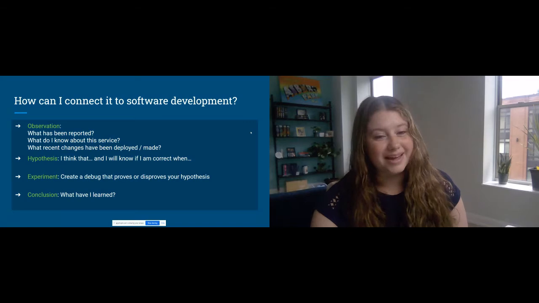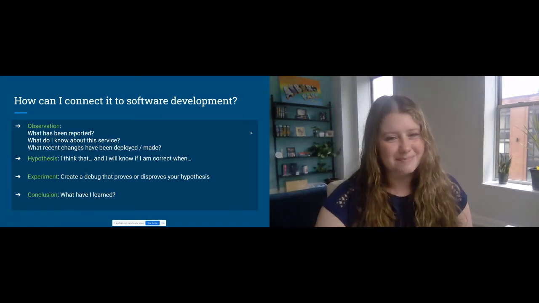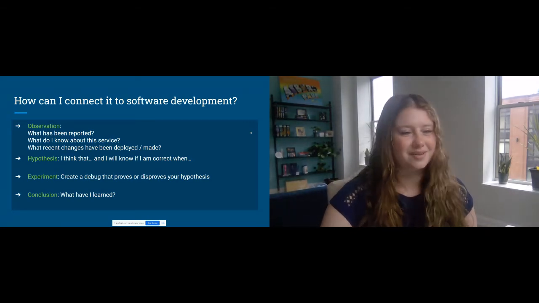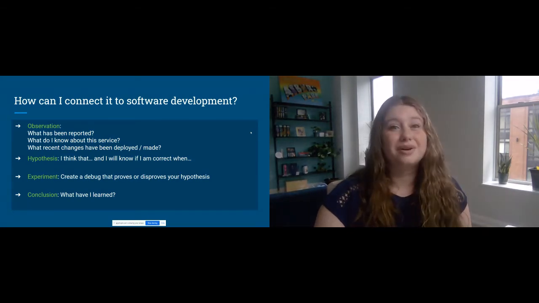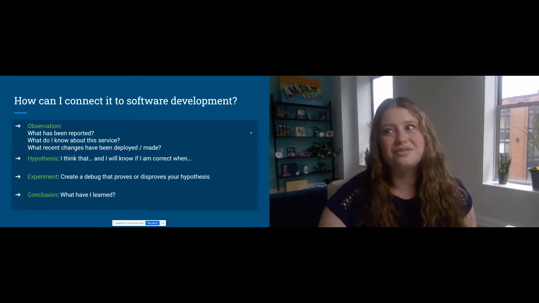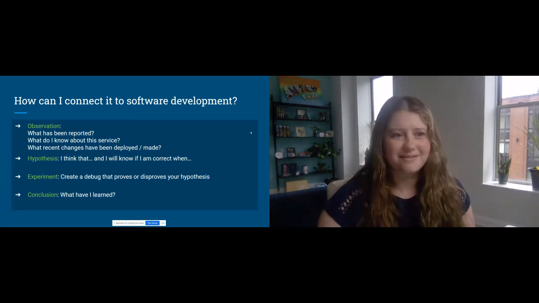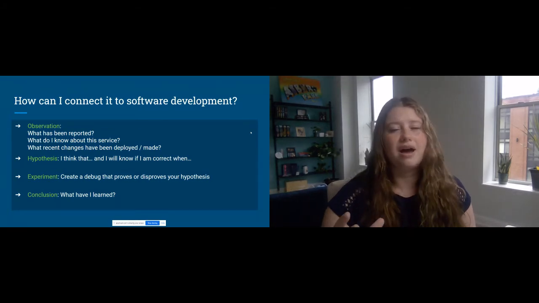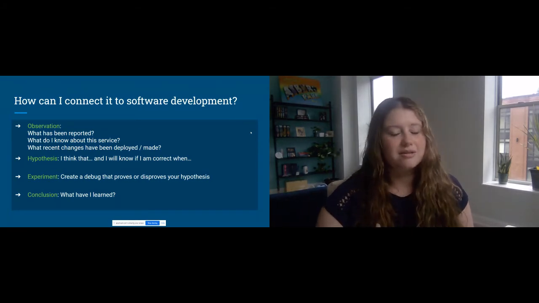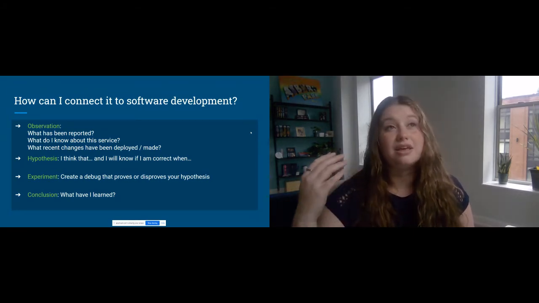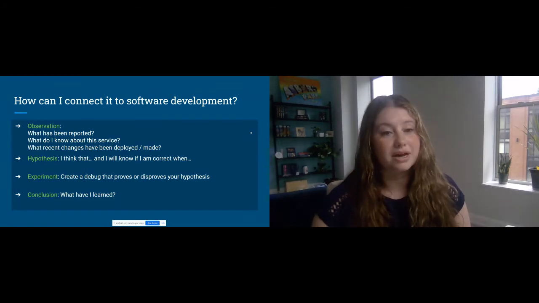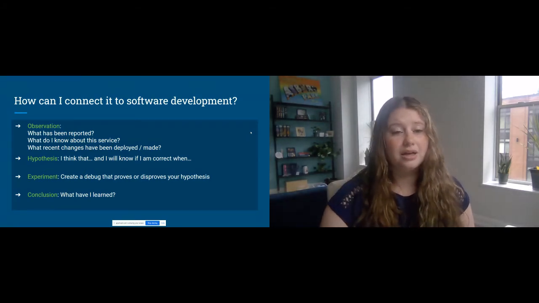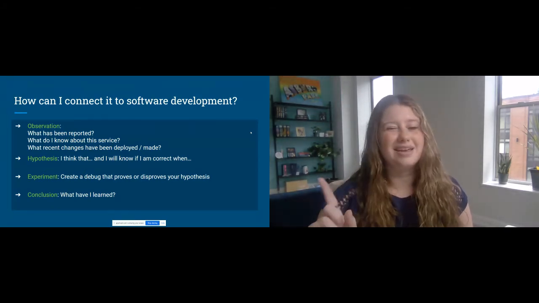You do an experiment. In our case, this is going to be a debug that either proves or disproves your hypothesis. In real world situations, you might be able to do remote debugs, which were always my favorite. You might be able to replay through a series of events. If you have an event-driven architecture, you might be able to recreate the sequence of events that brought you to the bug that you observed. There's a million different ways you could do this. Again, today we'll do debugs.